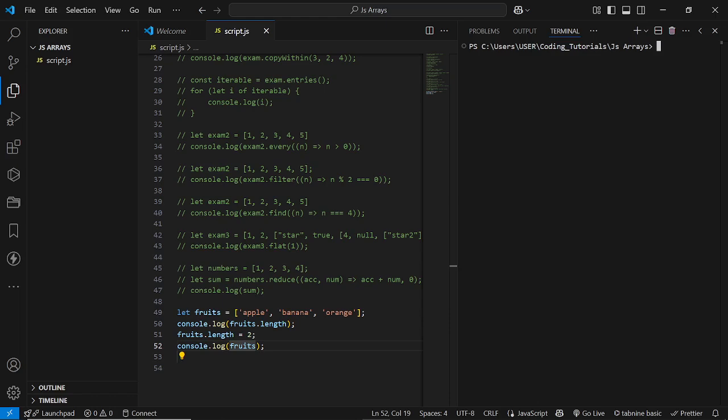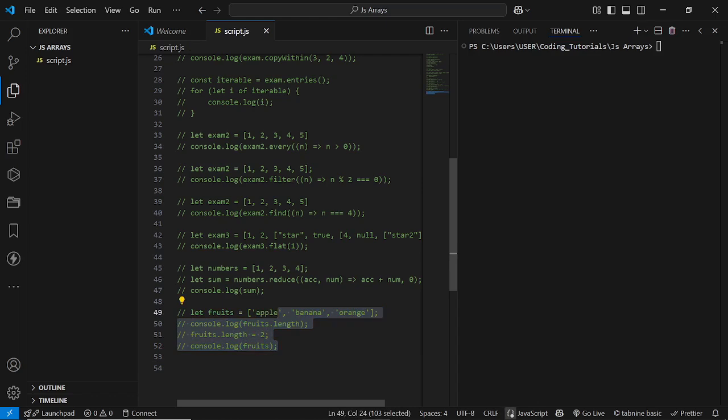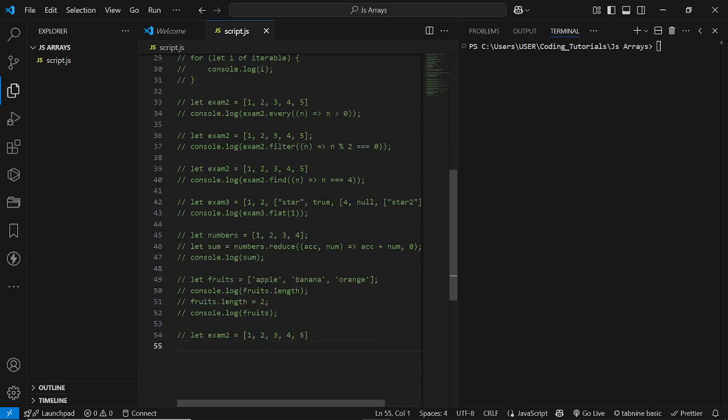So next one we're going to be looking at is map. We're going to be using map to modify array elements. So let numbers. Let me just copy this. So let numbers.